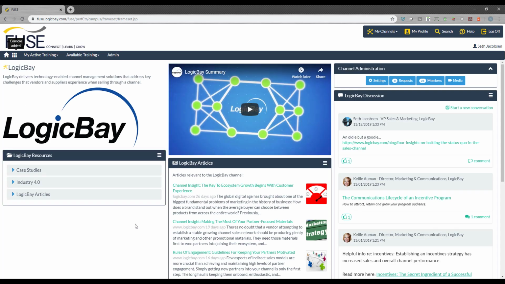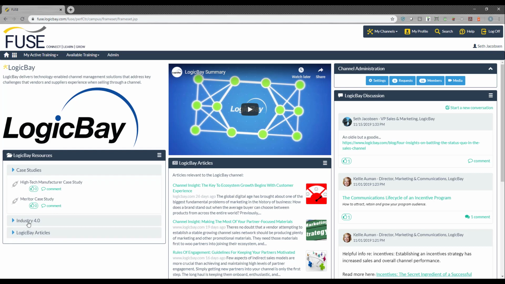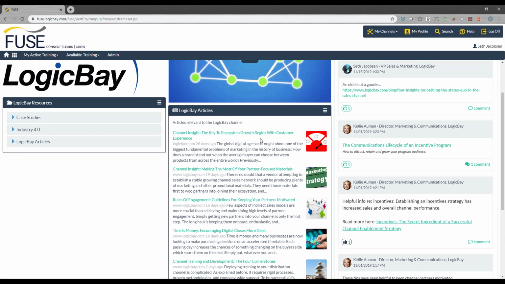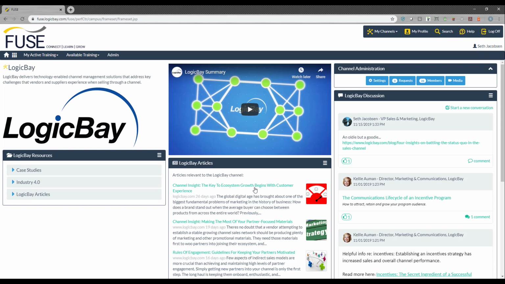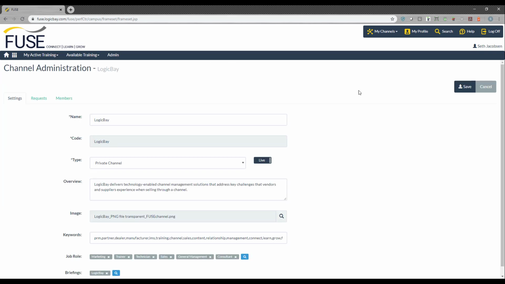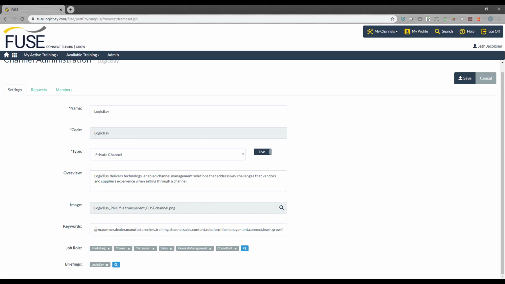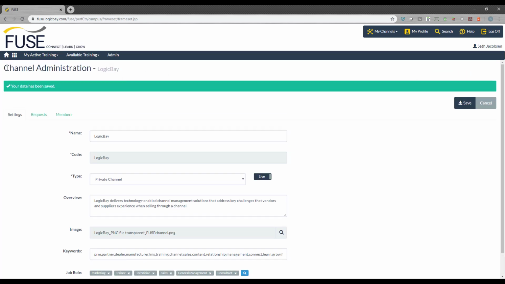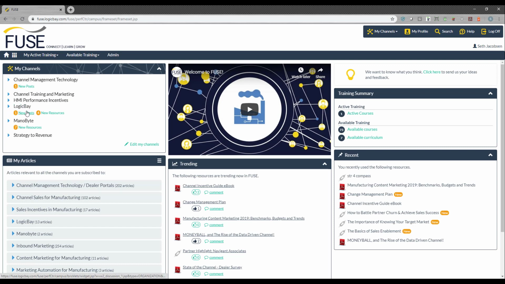In the case that I showed you, the Logic Bay channel, this one is set up as private because we want to reinforce and enforce, I should say, an approval process associated with any new member becoming a member of the Logic Bay channel. So we have our own internal resources here relative to various case studies and articles. This is a good example of how similar articles are being curated from across the web based off of the settings that we have associated in our channel around things like partner relationship management and dealers and manufacturers. And again, this is where we can say who we are and what we do in the settings. And since I'm set up as a channel administrator, I have access to see those things in the Logic Bay channel.